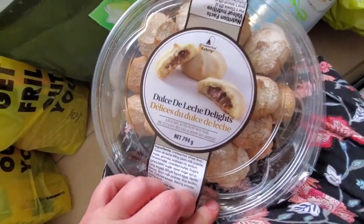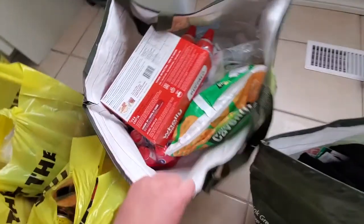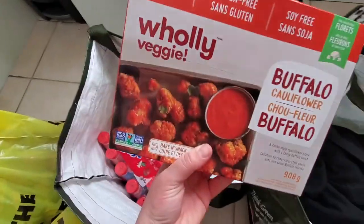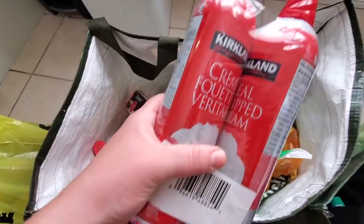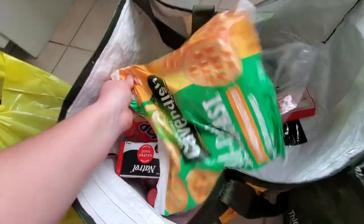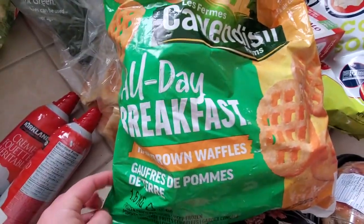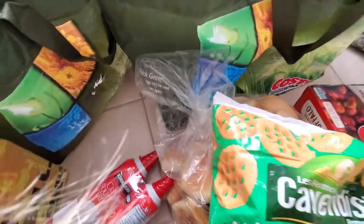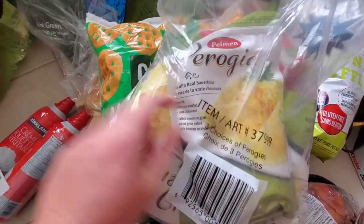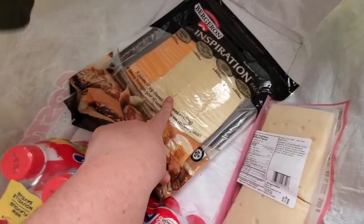I saw these Easter eggs and my husband loves Ferrero chocolates so he'll be happy with that. And then I saw these cookies and wanted to really try them — they were actually really delicious. And then I found a curriculum and some clothes for a gift. And then I wanted to try out these cauliflower buffalo bites because I love anything buffalo. Then I got whipped cream, yogurt, and butter. I wanted to try out these breakfast waffle potatoes — something easy because sometimes I'm in a rush for breakfast. Then they had pierogies and pelmeni at Costco so I got three for $11, and sauerkraut for my husband. I also got two different cheeses because cheese is great with sandwiches. And then I got water and ginger ale.